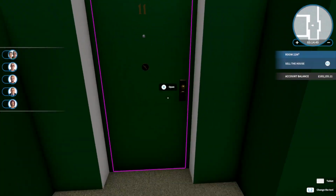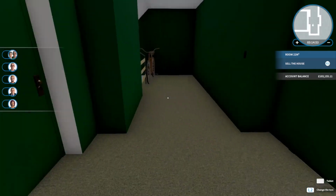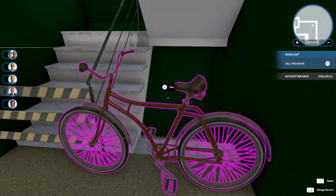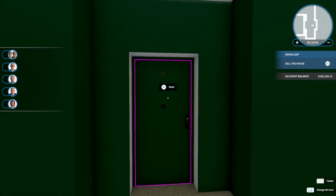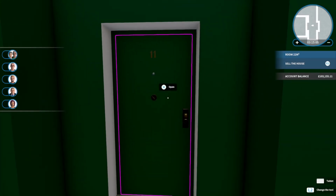Let me just shut the door. Oh yeah, this is our entryway, by the way. I haven't edited any of it. You have the other flats. The only thing I edited was adding this door in, because I changed it from yellow, and that's how you exit the place. So I haven't painted any of this. I could do, but it's the outside of your building. You don't normally paint them bits. So let's sell this place.